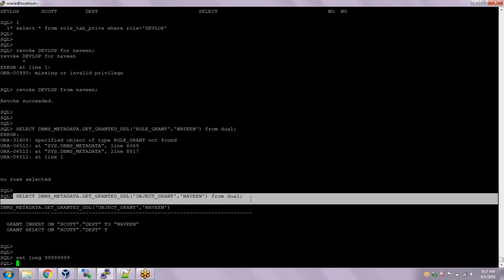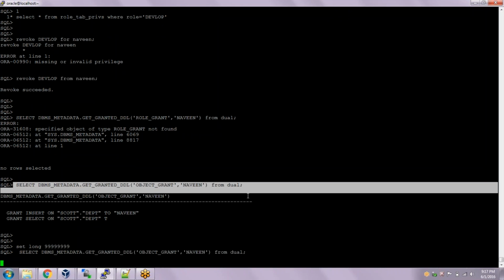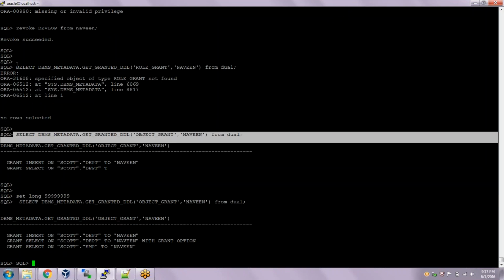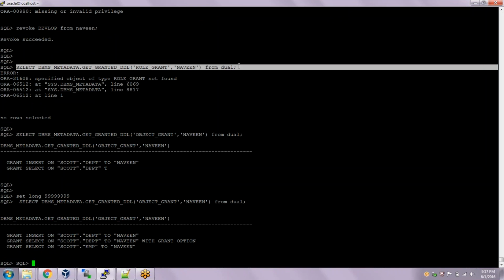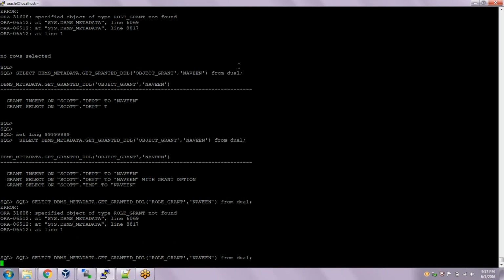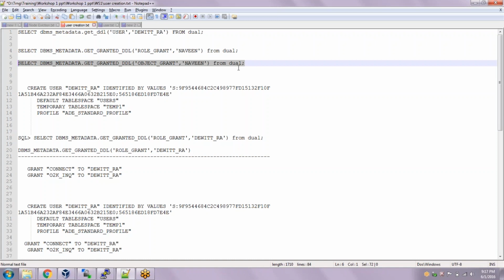Let me see why it is not working. Something is wrong or I missed something. So get granted DDL. Oh, I just scrolled past it. First we need the metadata of the user.